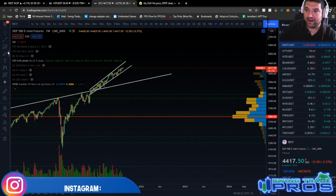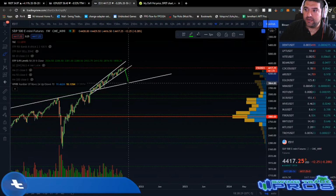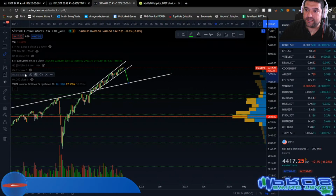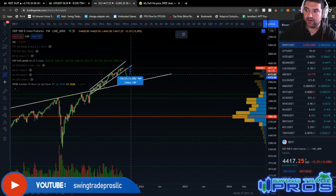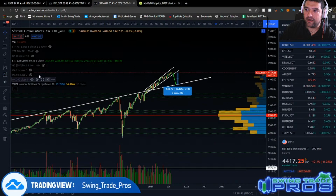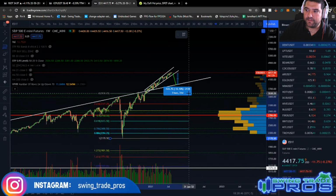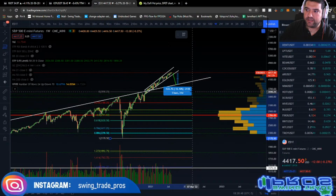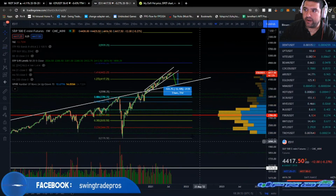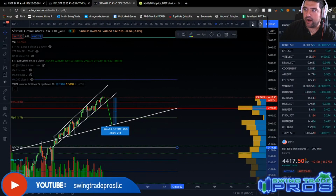It really looks scary, and it really wouldn't shock me if eventually we see a big crash down to test this area here, which is a significant drop, man. Like 12%. I think the target I really had was the 1618 fib extension on the S&P, from the swing low to the swing high, which is up here. So we got to the 1414, right? And we're kind of pulling back right now.